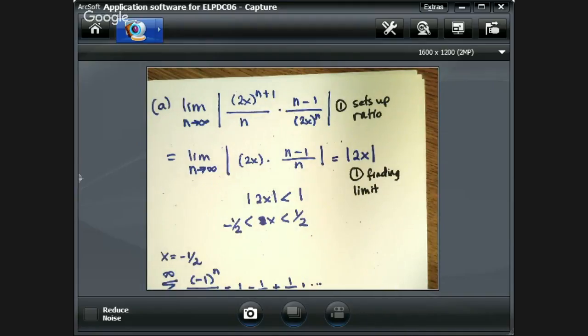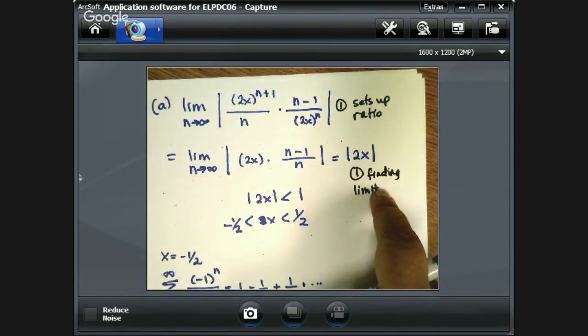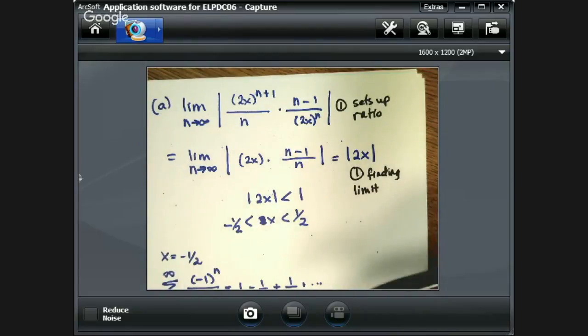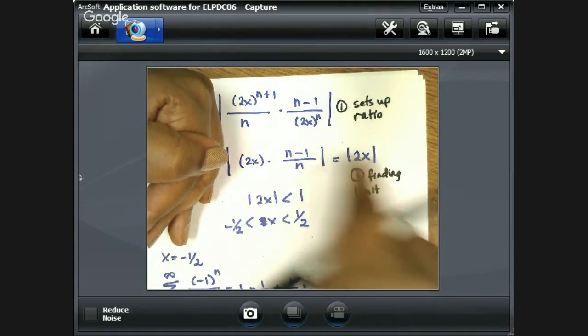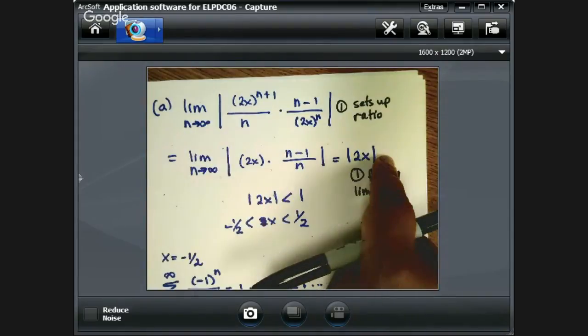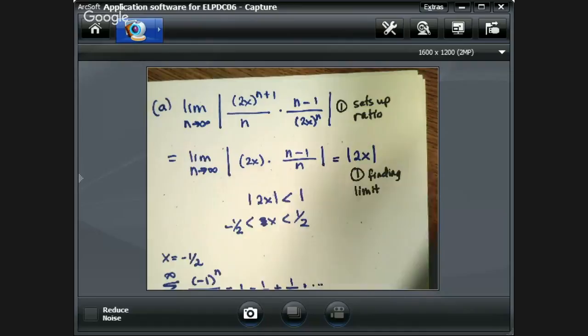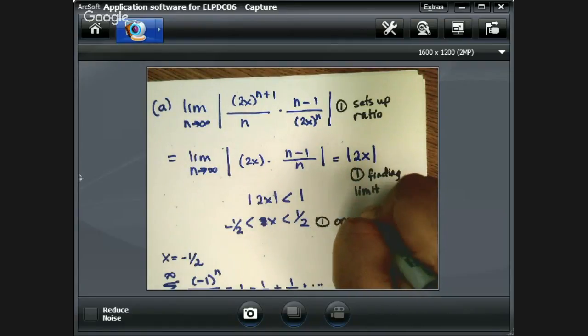That's how it usually goes. So being able to evaluate that limit. Don't be lazy with your limit notation. In order to be convinced that you're finding a limit, somewhere in your paper, the reader is going to be looking for the limit notation. So don't just do stuff and say that it's equal to the absolute value of 2x. If I take this stuff off here, this is equal to that, but that's not equal to this without the limit symbol. So finding the limit, and 1 point for what I call the open interval.